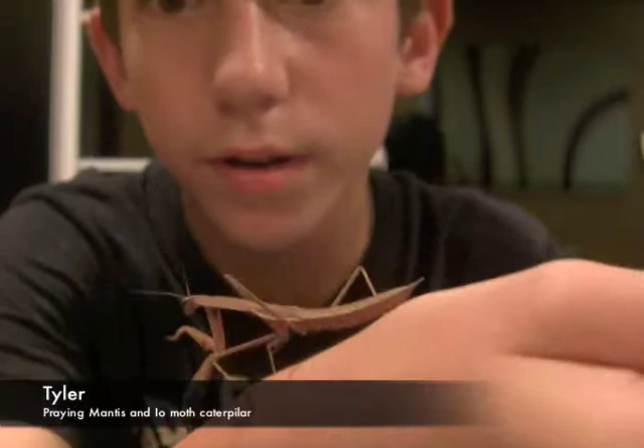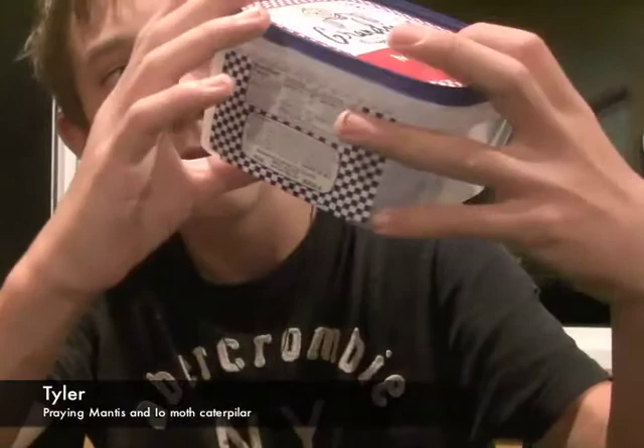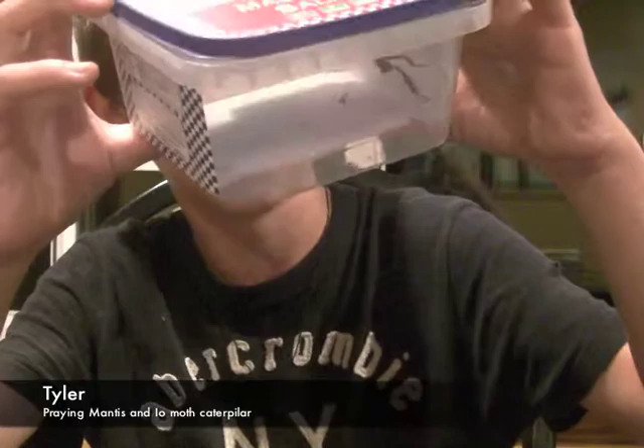Alright, the first one — I'll get some of the praying mantises out of the way. This is a black-eyed, red-bellied, really neat praying mantis. I kind of don't want to lift its belly up right now. Oh, it's jumping. That's one thing I don't like about praying mantises — they're so hard to keep in the cage. But once you get them in there, that'll be fine. Okay, so we got that guy back in there.